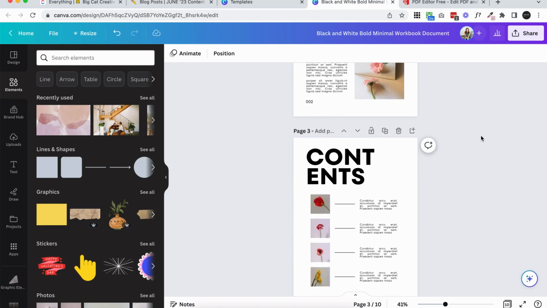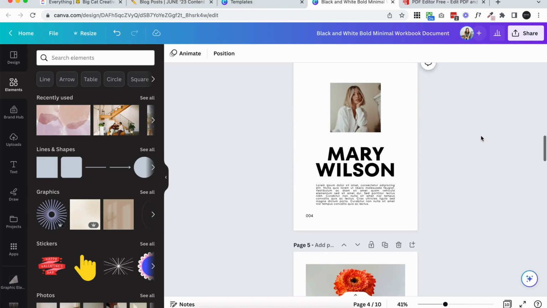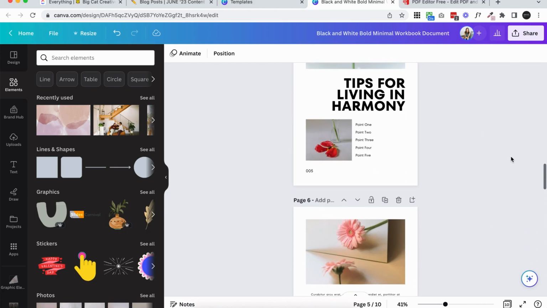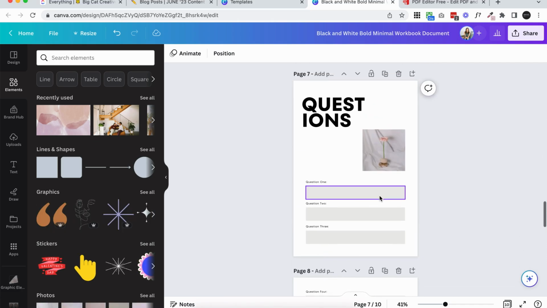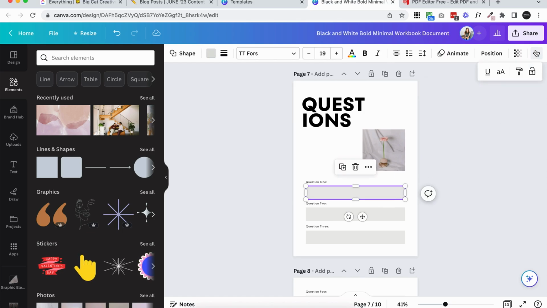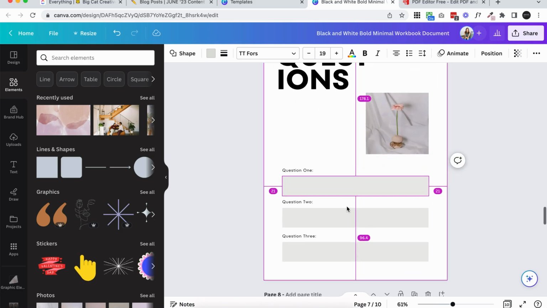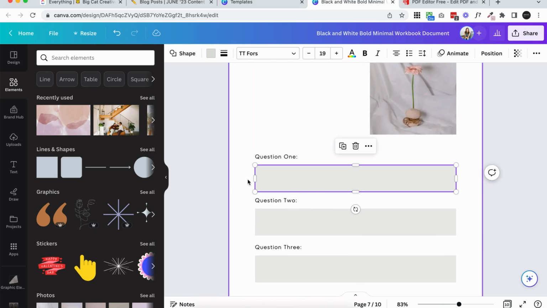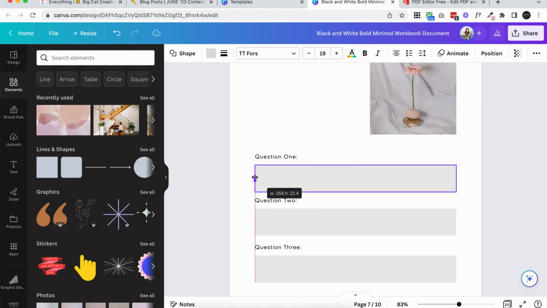So let's pretend that you've filled all of this out and you're really happy with how it looks. You've added in all your own content. And you've got some areas here for where you want people to actually fill in their own information. Now, as amazing as Canva is, the one thing it is missing is it doesn't have an easy way to create a PDF that has these areas for people to write in. So right now in Canva, all this is actually just a gray rectangle block. It's not actually specifically a text block that someone will be able to write in when you download this file.